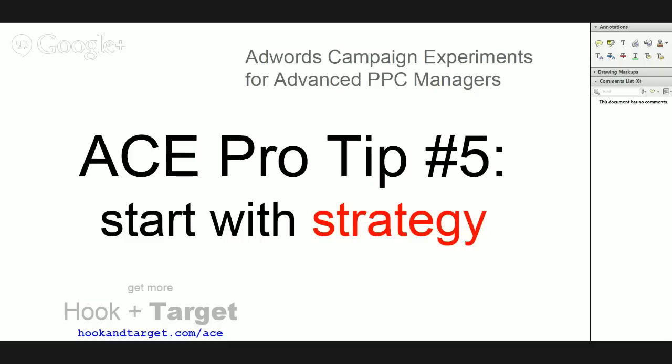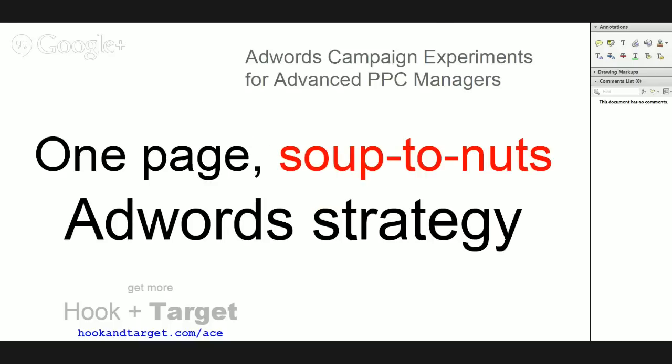So I'm not a big fan of spending weeks and weeks to write a strategy, any type of marketing strategy, particularly something like PPC where you need to be flexible. Why spend weeks writing it? Why write this long memo or write this long deck for a strategy that's going to change week by week, experiment by experiment? Instead, I'm really a fan of a one-page soup to nuts AdWords strategy.